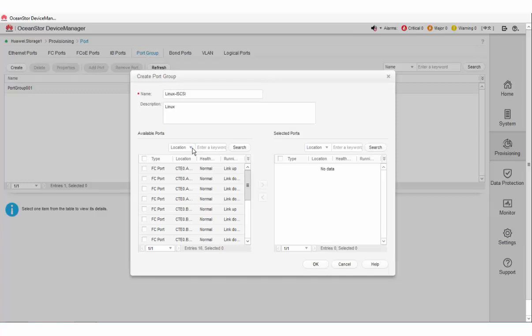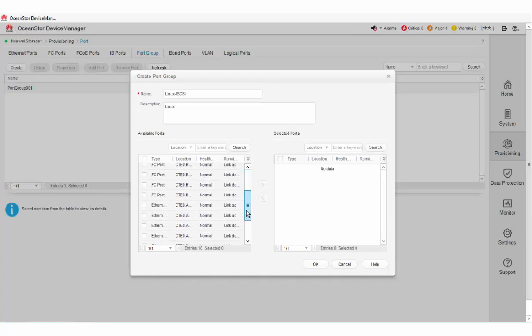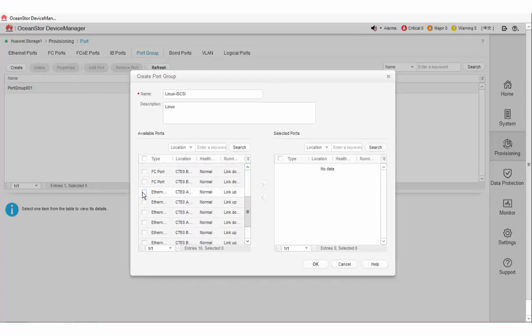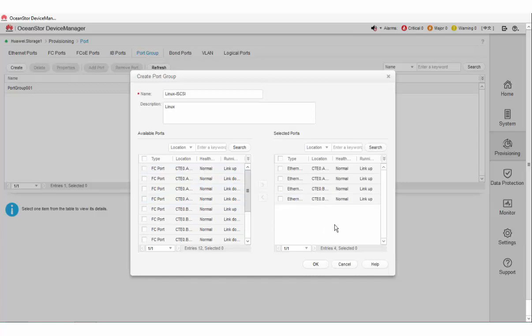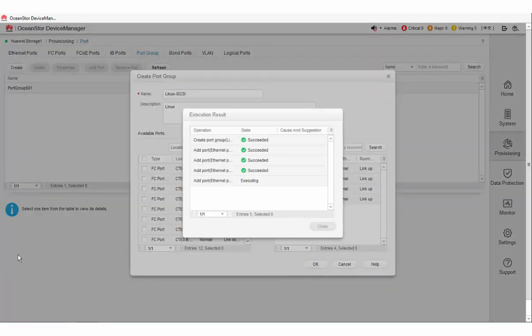The next step, select the ports that you want to add to the port group in the Available Ports list. To do so, click the arrow button pointing to the right to move your selected ports from the Available Ports area to the Selected Ports area. When you've done so, click OK.